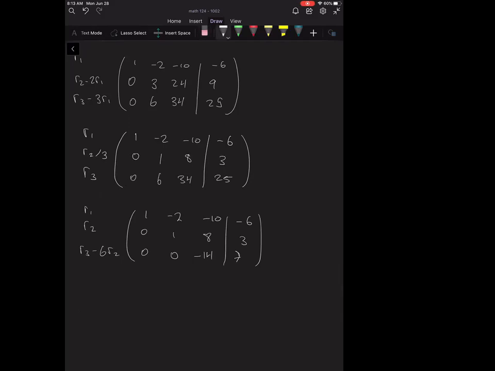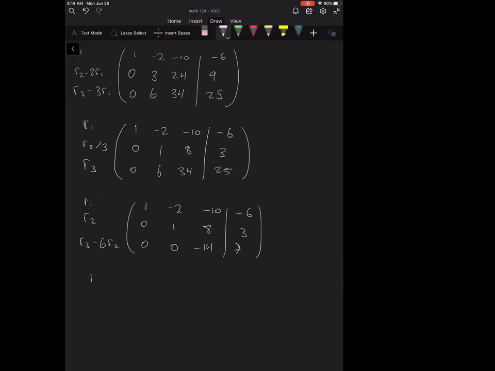If you remember, the last step is, or basically one of the last steps. So we did the first step, we made this a 1, everything beneath it is 0. Then we move down the diagonal, make this a 1, everything beneath it is 0. Then we move down the diagonal again and make this a 1 now. To make that a 1, we can just divide that entire row by minus 14. So we're going to have row 1 the same, row 2 the same, row 3 divided by minus 14.